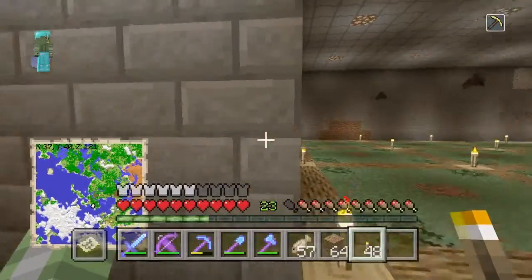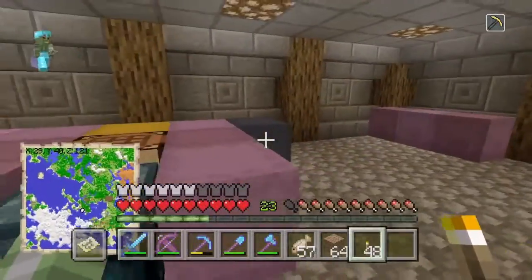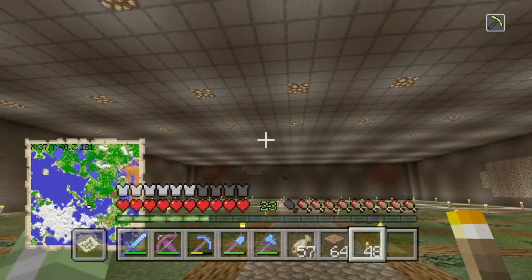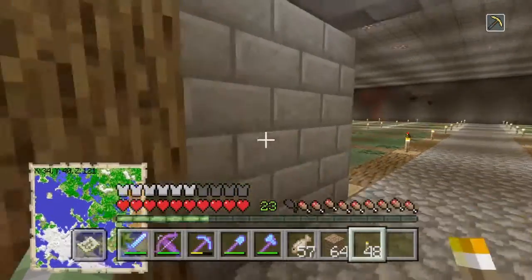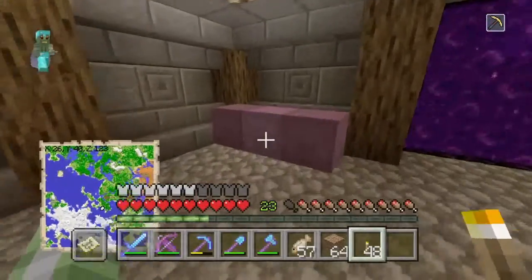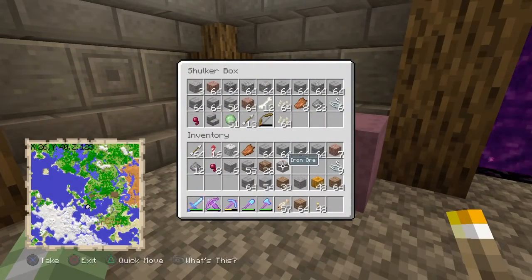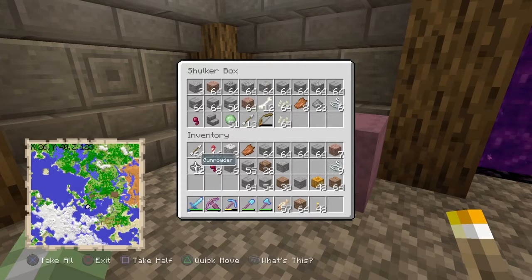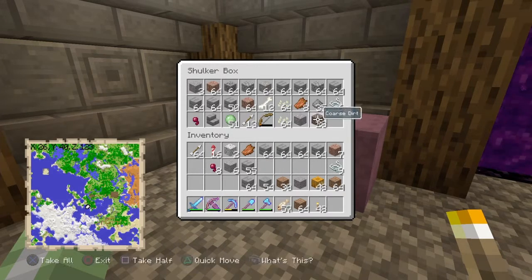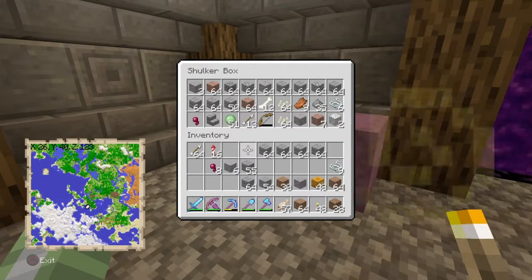So I think next item on my list would be to put the walls in, because that'll mean I'm done. That'll be me done for the day. And yeah, it's all going very well. I've got a lot of items. I've gotten so much, especially gunpowder. Oh my goodness. Let's put all this random stuff away.